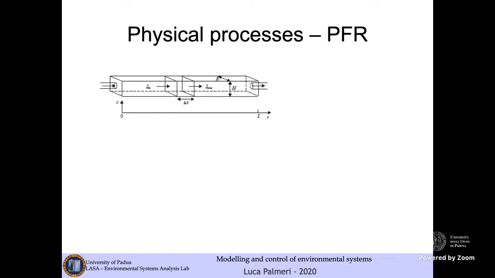Now let's switch to the second mass balance approach, that of a plug flow reactor. As we have said already, the plug flow reactor is a system in which you imagine that there is a constant flow of water in a predominant direction. So this is the approach that you may employ when you need to describe a river, for example.